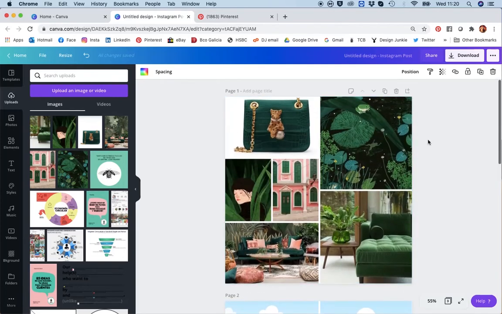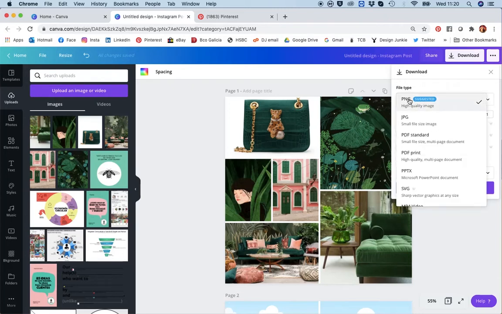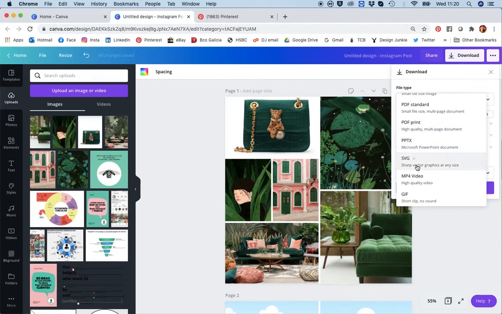Okay, I decided that this mood board is fine for me. So what I need to do now is to download this mood board so I have the final version of the mood board. I will download, and Canva is giving me different options in terms of file types: PNG and PDF and PPT.